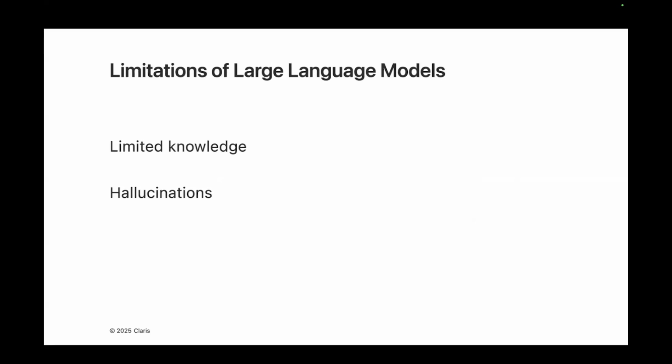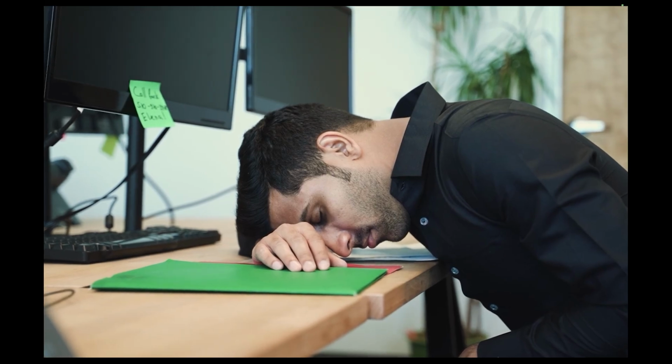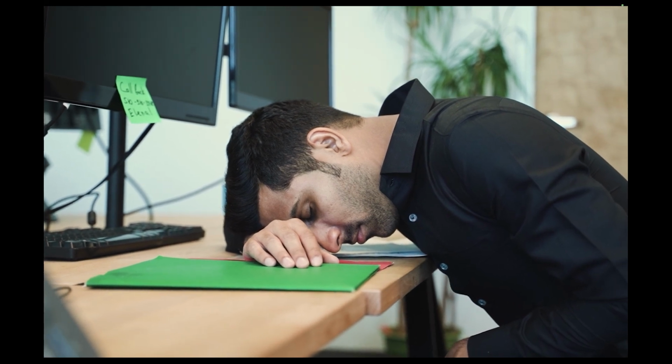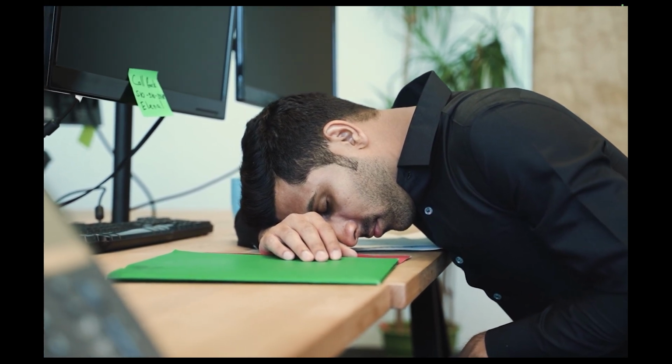The two main limitations that we often encounter when dealing with large language models: number one, it's limited in knowledge. What this means is that despite the enormous amount of data that is used to train the model, the cutoff on what it quote unquote knows is the cutoff date on when it was trained. So if it used data until, say, December of 2023, it won't know anything that's happened after that. So any new versions of things or new releases, it won't know any of those things. And it especially does not know anything about your company, right? Because most of your company's data was not used in training the model. So they do have limitations on what they know.